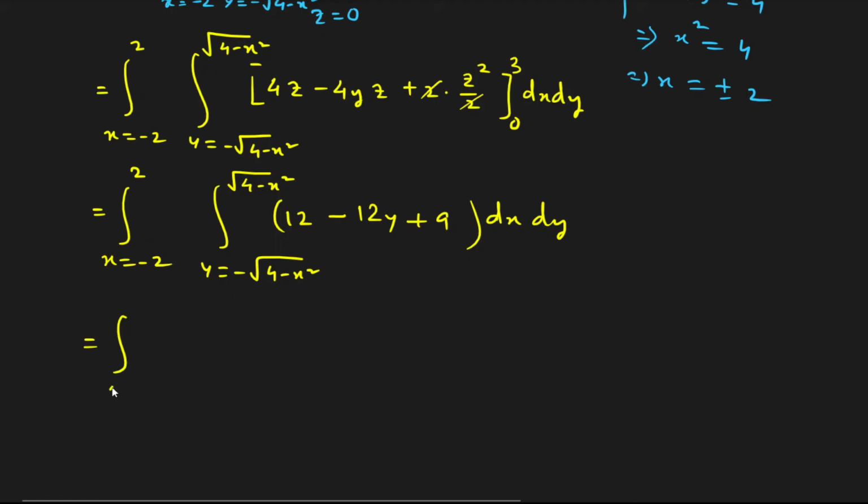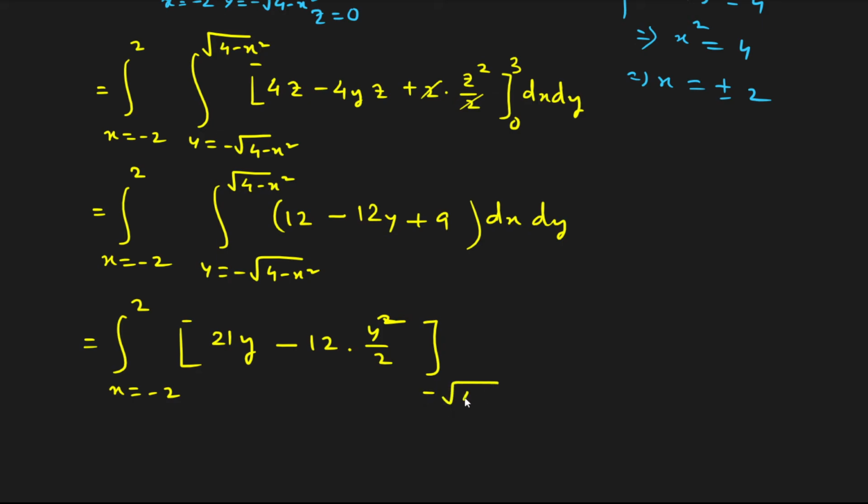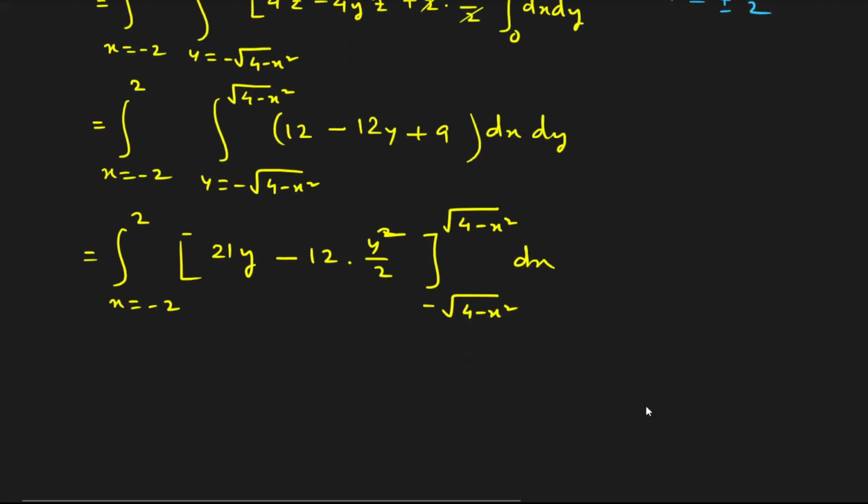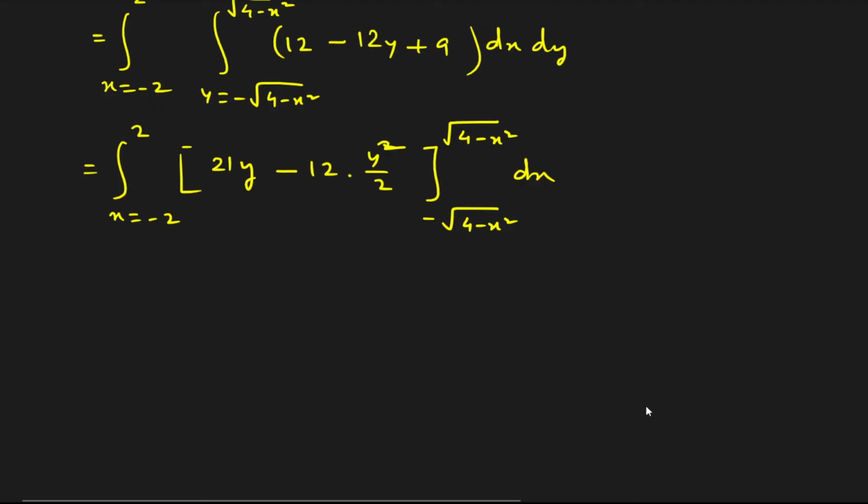So now what to do? Now we have to integrate with respect to what? y. So you see, 12 plus 9 is 21. So integration 21 with respect to y is 21y, then minus 12y. 12 is constant, integration y is how much? y square by 2 between the limit. So here when you put the limit, we have to be a little bit careful because the limit is a little bit different, right? So it's not tough, but we have to put the limit cautiously. So here this cancels out, 6.